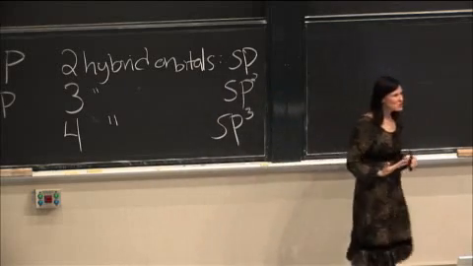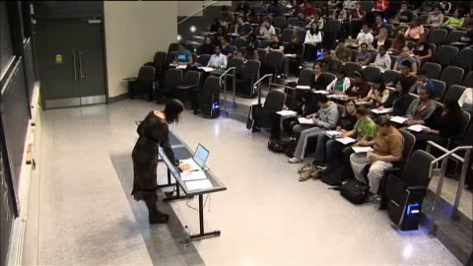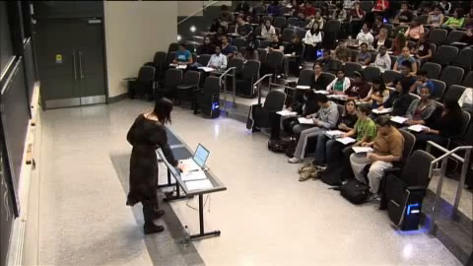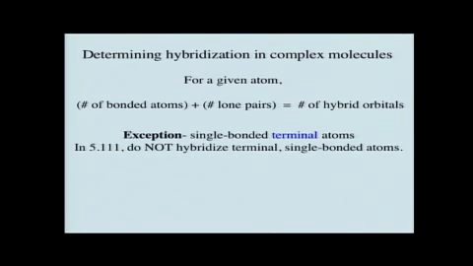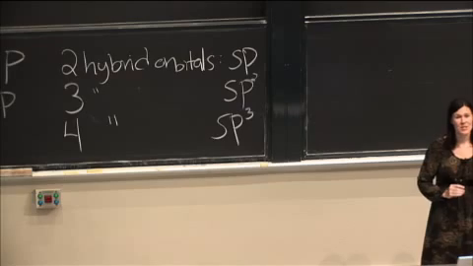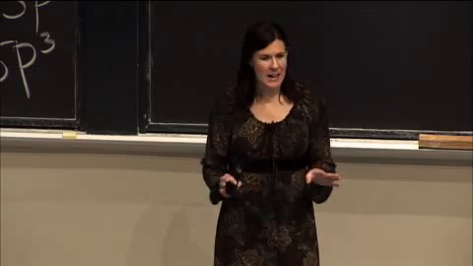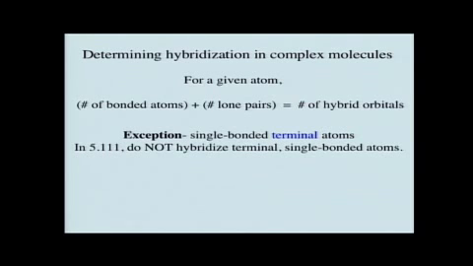But let's go ahead and do an example to make sure that we can all do this. And let's take a look. Oh, first, let me mention an exception here. The one exception to thinking about how many hybrid orbitals you have is in the case where you have single bonded terminal atoms. So in the case of a terminal atom that is a single bond, you're not going to hybridize it. So in that case, just don't even change anything. It's just going to be one of the p orbitals, unless you're talking about hydrogen, in which case it will be an s orbital that overlaps.